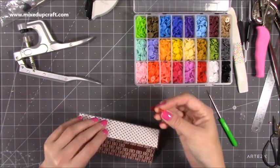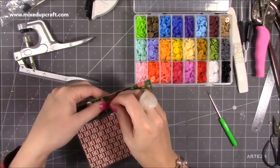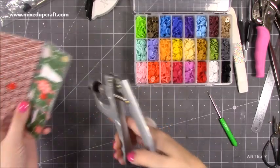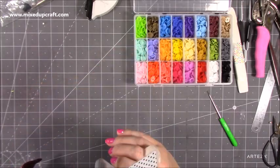Now this time, you're going to have your pin coming from the front because that's your decorative finish. Okay. And then this one will go over the top there. Again, push it so far so it stays in place. And again, the dish, you'll see now, sits perfectly over that. And then just squash it down.